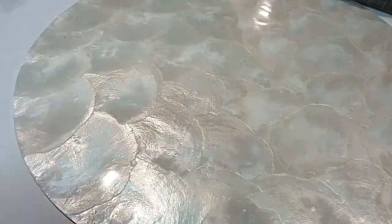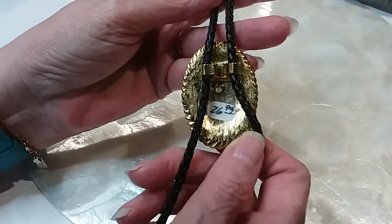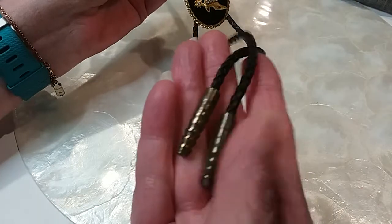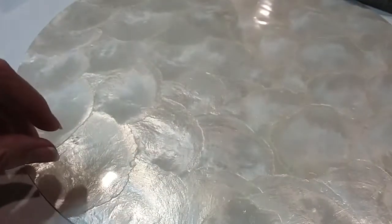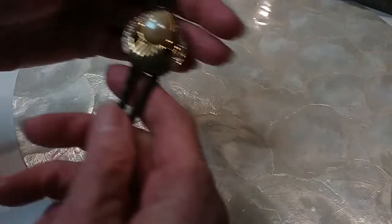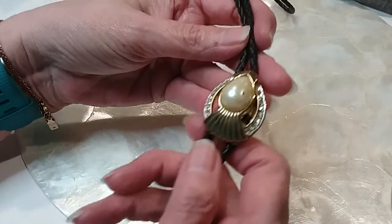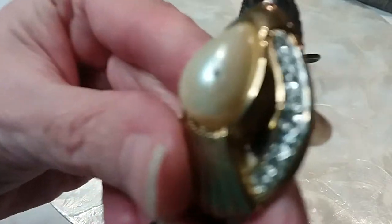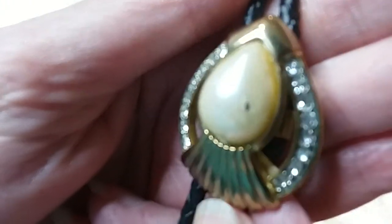The first item is a bolo tie with a cowboy boot — the black enamel is beautiful. Here's the back; it's in very good shape, the leather's good, the end caps are good. We're doing this one for $20. The next bolo tie's end caps are in good shape and the leather's good, but we're doing this one for $10 because it has a little dark spot that may come off — or it may just be an imperfection.